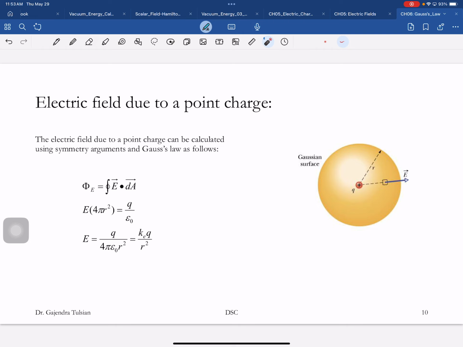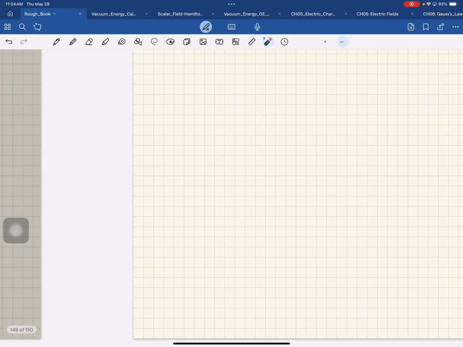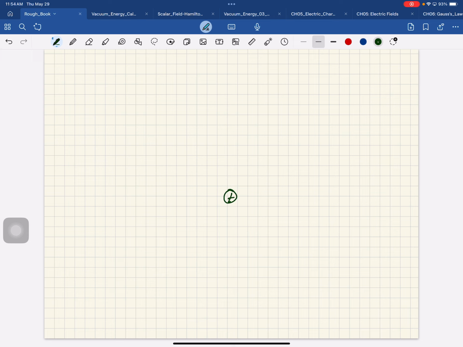Okay, so now what we'll do is, what was the electric field due to this charge Q at this point? What is the electric field? R is the distance. Let's say R is this distance. What is the strength of this electric field at that point? KQ by R squared. Okay? And if Q is positive, that's the direction. So that was Coulomb's law.